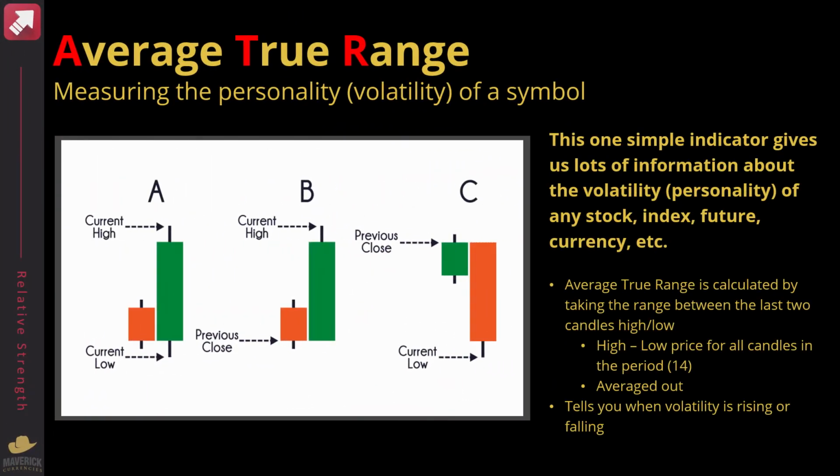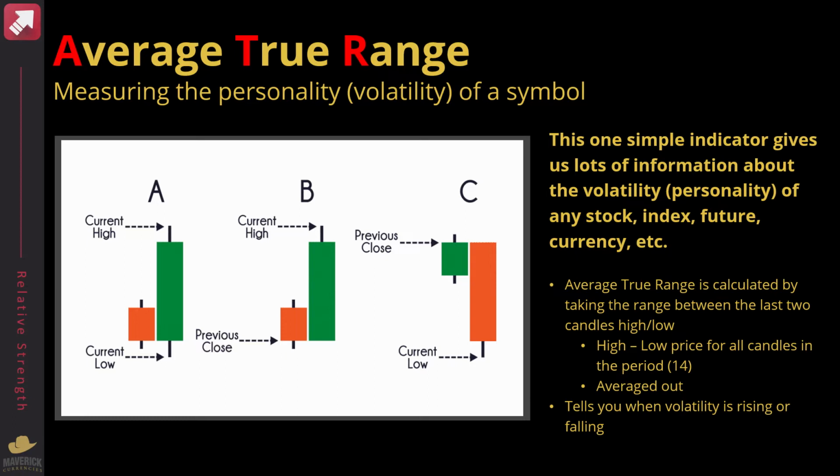So quickly, let's go through average true range. We are going to be introducing ATR again to you in the Chart Master series. It's a great way to use ATR for stops, but we'll get into that later. Average true range is basically measuring how much it moves each period. So it basically takes the highest point and the lowest point and says, okay, that was the range of today.